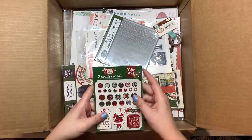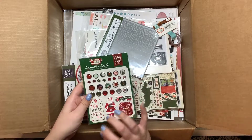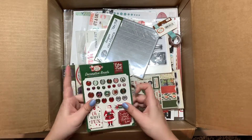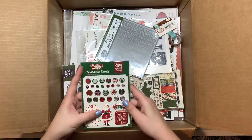This whole box is by Echo Park or Cartabella, and this is from Marion Bright. I love these chipboard brads — they're my favorite things to use. I have this collection in my Christmas stuff so I'll be able to add to that. These are really cute too — it says joy and there are candy canes.